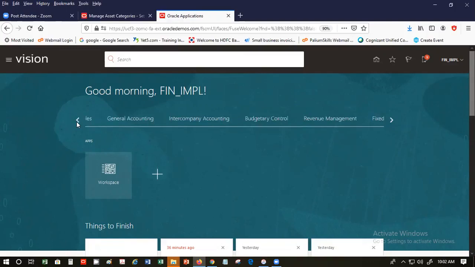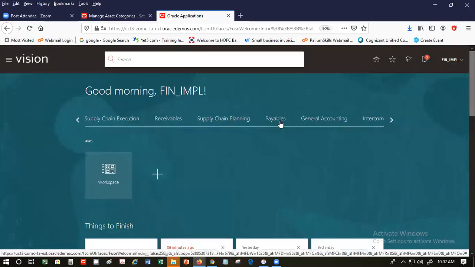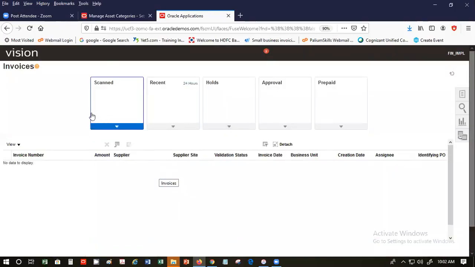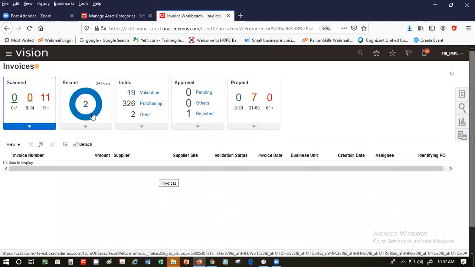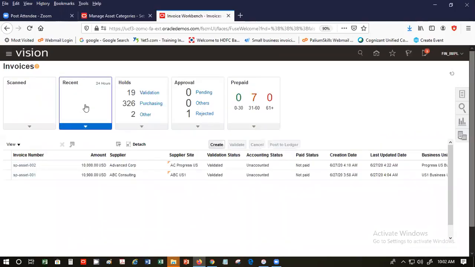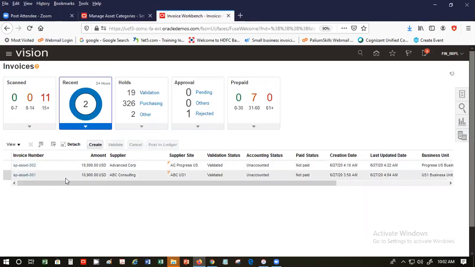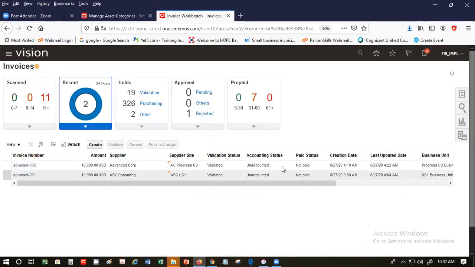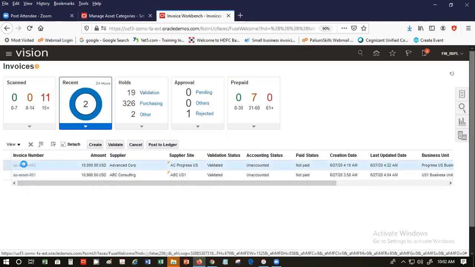So if we go to payables, we can look at our invoices, and this is the one for Progress US.